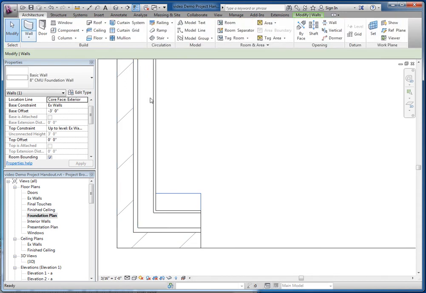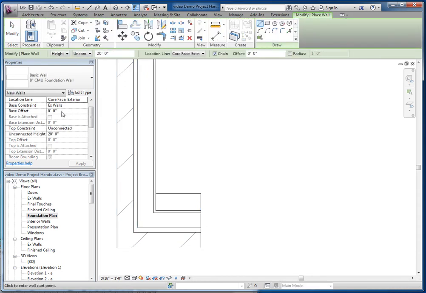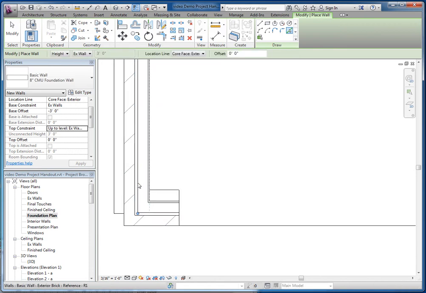So I'm going to go back to my wall tool. I'm going to make sure that I have my wall property set, so I want that to be minus 3 feet, and it's going to go up to, yours may be called level 1, but it's the finished floor level. And we can draw lines, or we can also use this pick line option here. So we can press the tab key and make sure we get that edge of the wall.